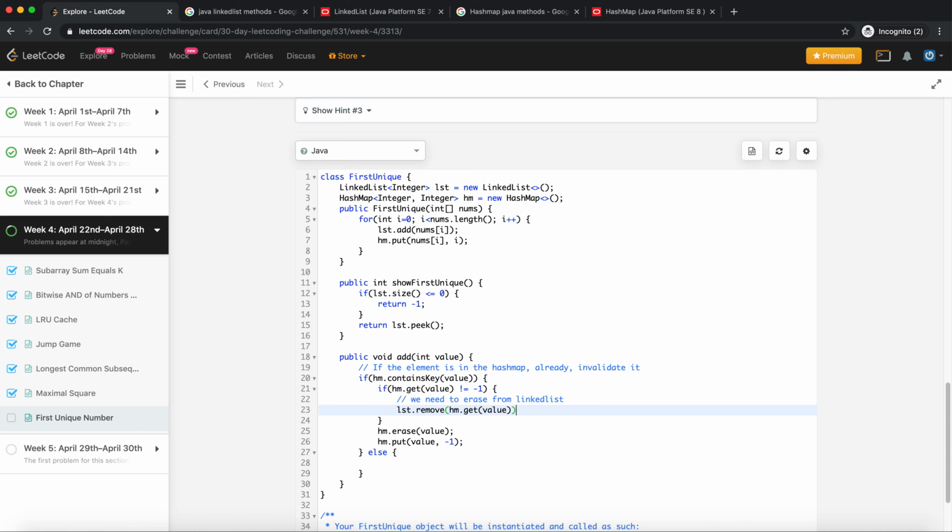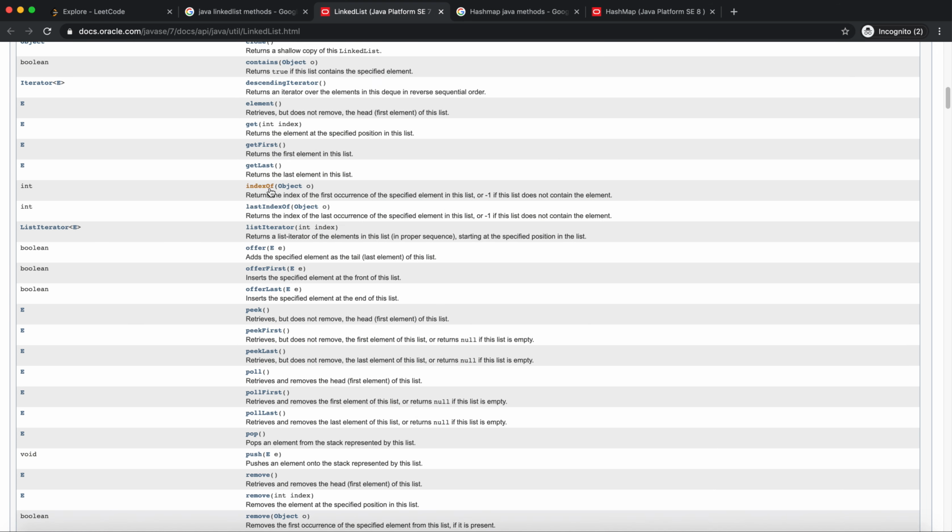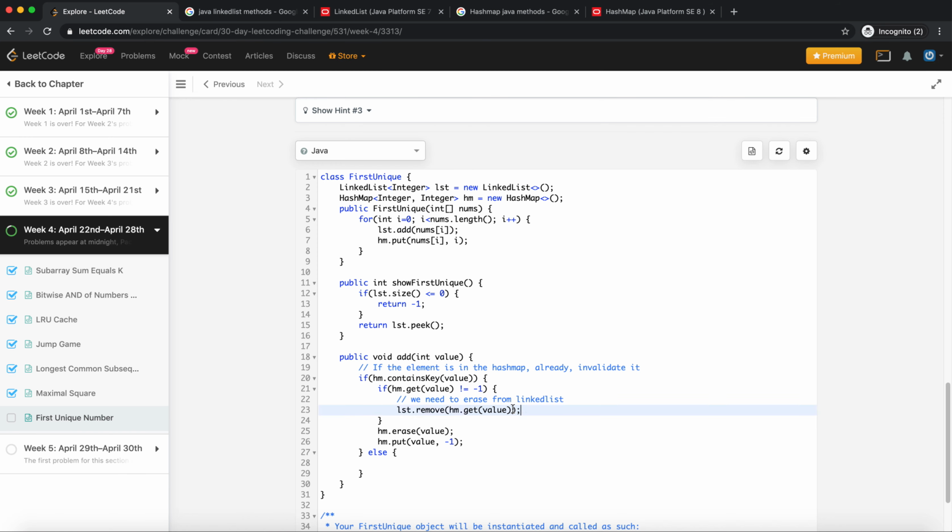Yeah, so we can do indexOf first, then we do lst.remove(index).